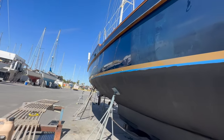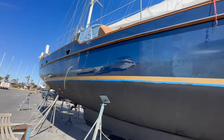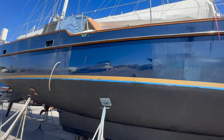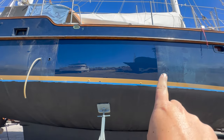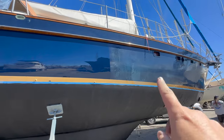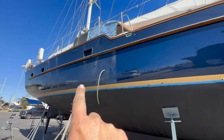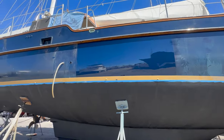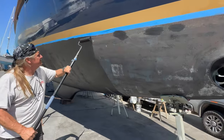So Poncho got the last coat of blue. It's so shiny and beautiful. I'm so excited. No more white scratches. But you can see where he's gonna sand to blend it. And obviously that's just dust, but you will see right here where it's pretty bad. And same thing here. The whole side of this boat will be buffed out on Monday. It's gonna look beautiful. It's almost done. Look at the difference. It's so nice.